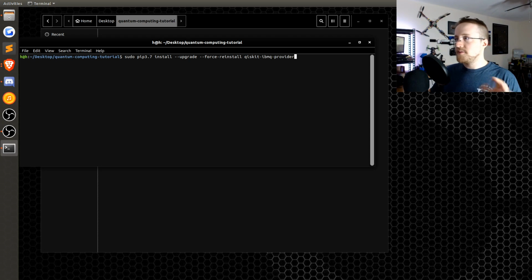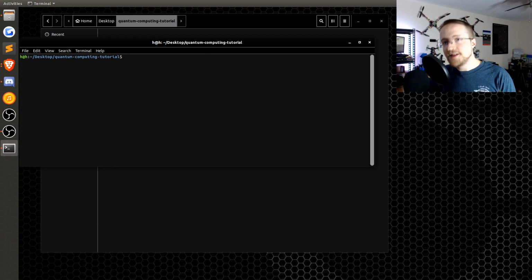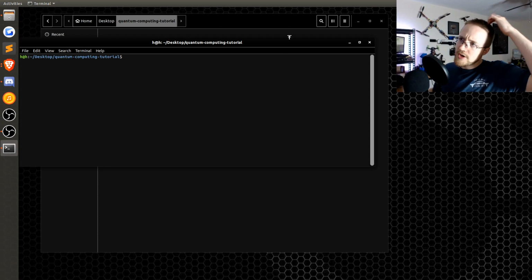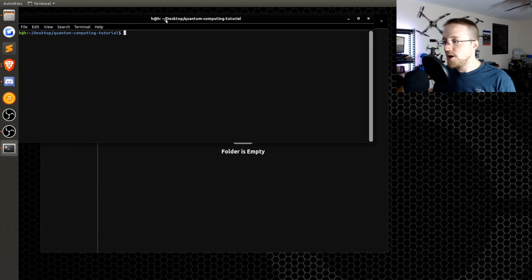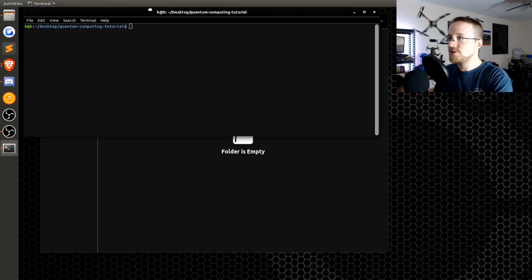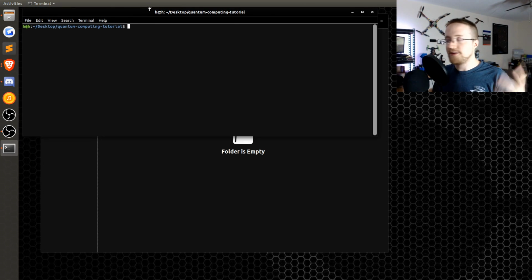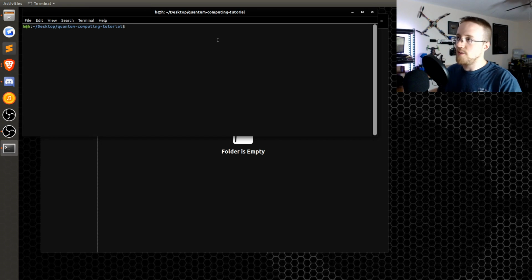Even though I think IBM's doing a phenomenal job here, all of this stuff is fairly buggy. For what it is, it's awesome, but just expect to need to be patient. I'll also try to put the Slack for Qiskit. Qiskit has a Slack channel, and at least when I needed help, I got help pretty quick, and it was actually useful help. So anyway, I'll try to remember to put that in there, but there's so many things to talk about and point you to, so I might forget something, but if I forget, someone just remind me and I'll put it in there.